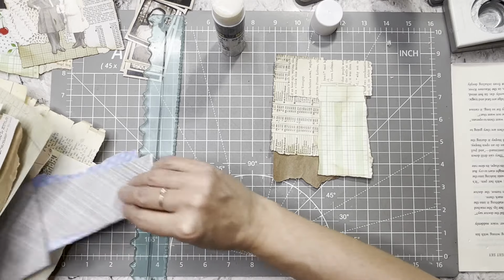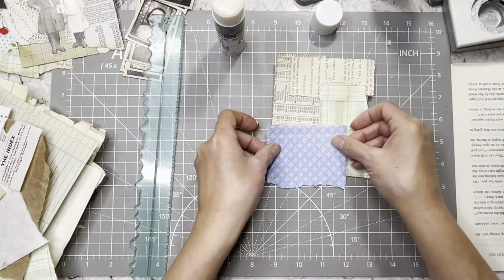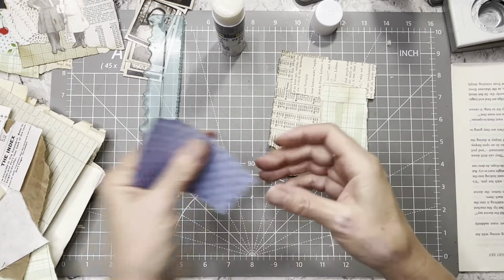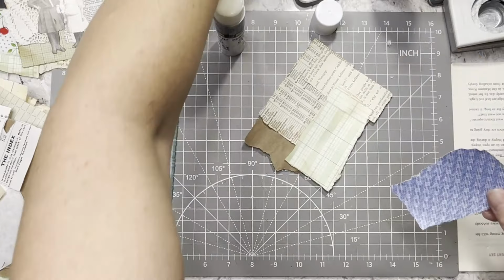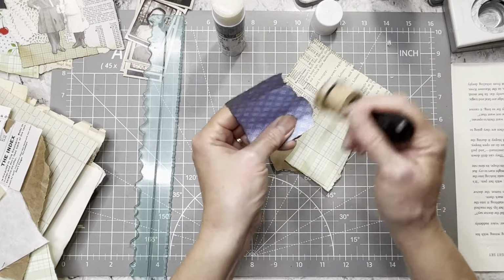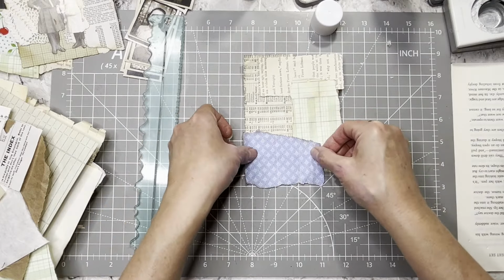For example, maybe we'll use blue on this one. See, there's the strings from that thing everywhere. That is not super effective. Okay, after I do this one, I will go stitch.